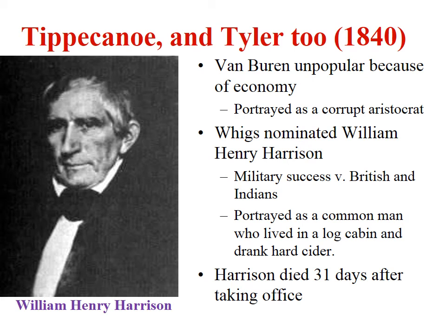And then you have John Tyler, who your book says was an afterthought. He wasn't an afterthought. He was actually a Democrat. He was a Jackson supporter, and they put him on the ticket so that they could steal some votes away from the Democrats, who were led by Martin Van Buren. Van Buren, like I said, was very unpopular because of the economy, and the Whigs do the same thing to Martin Van Buren that the Jacksonites did to John Quincy Adams. They portray Van Buren as a corrupt, effete aristocrat from the New England area.